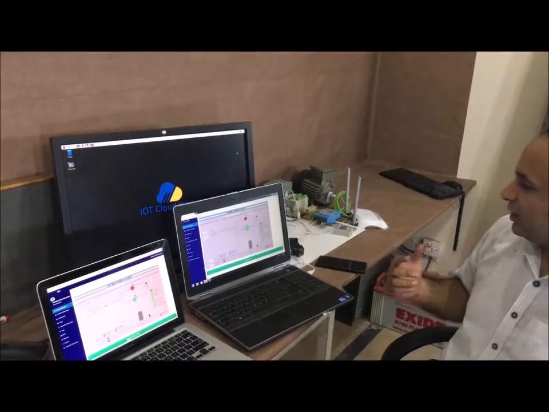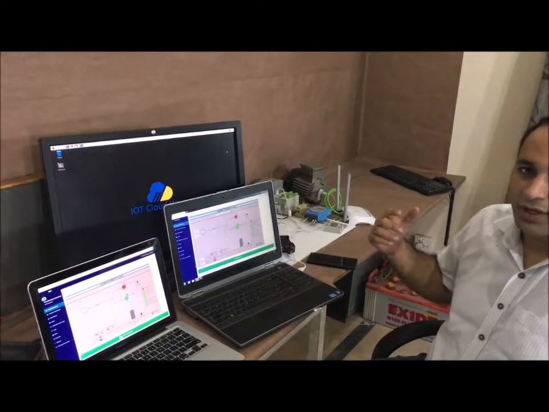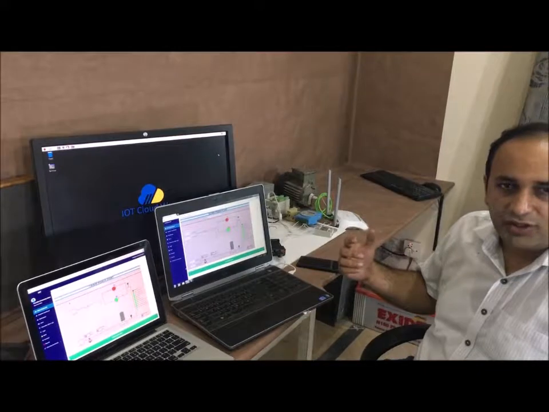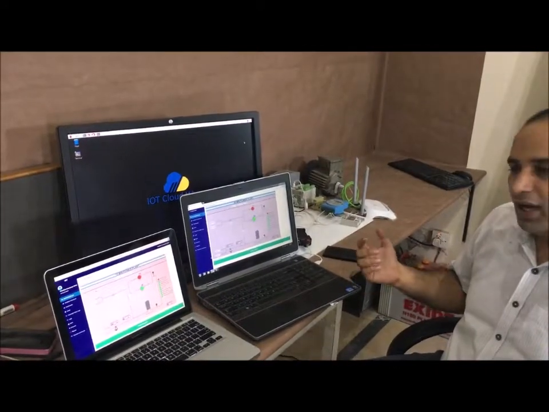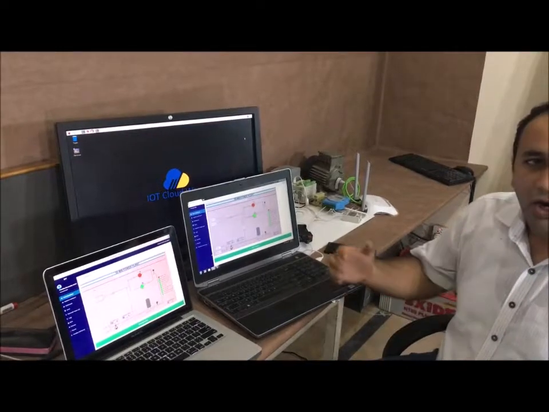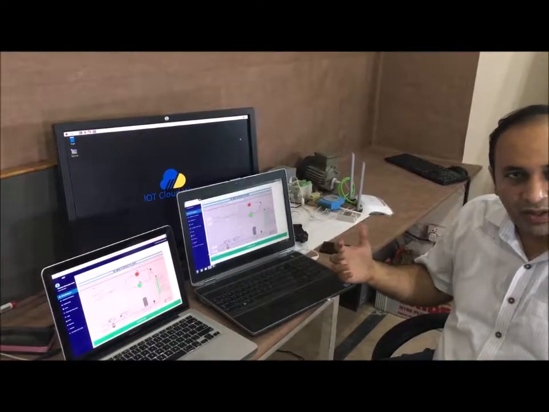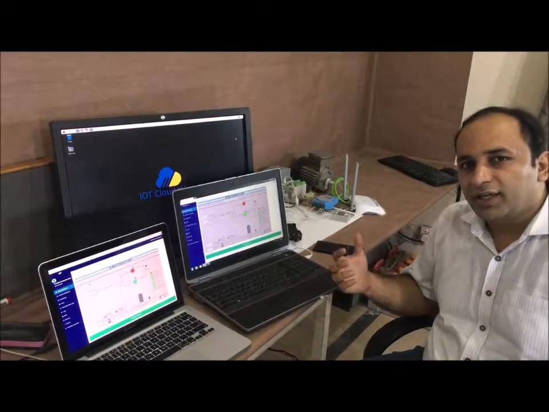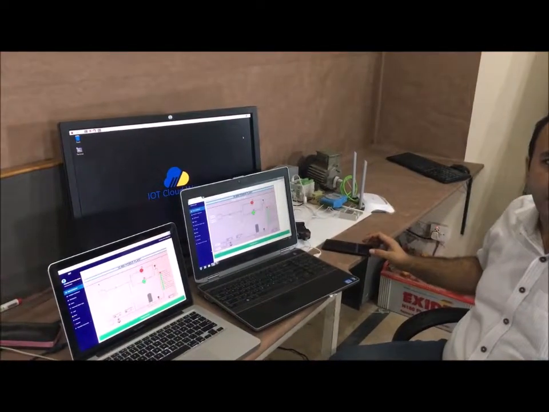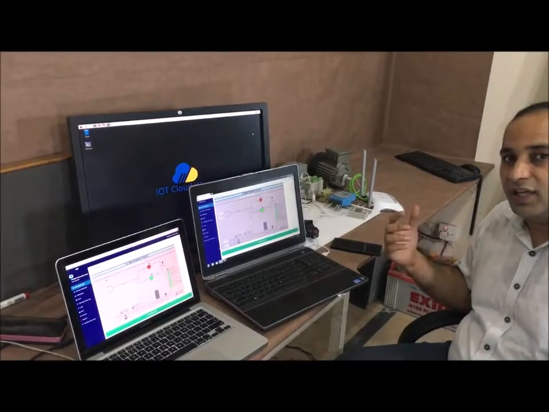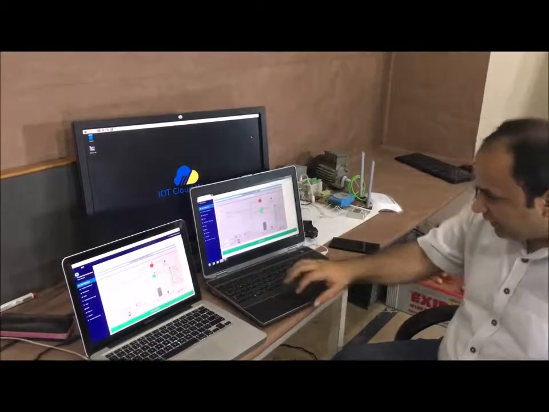So in this case, we're going to do some data simulations on the PLC using the WPL software, and ultimately we'll be looking at how our dashboards are reflecting the change in the data. We'll also be referring to the mobile application to see if it is updating the data in real time or not. So let's go with it.